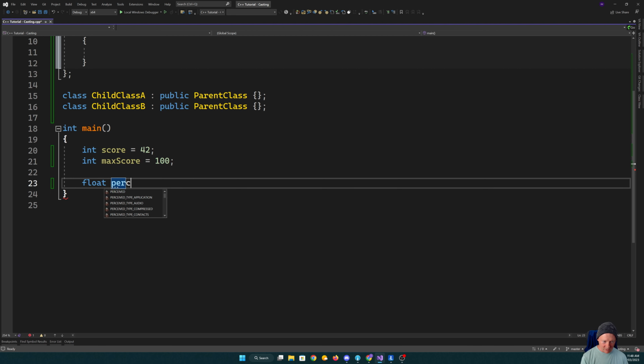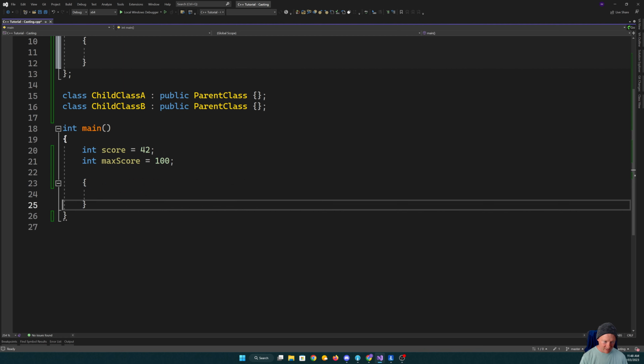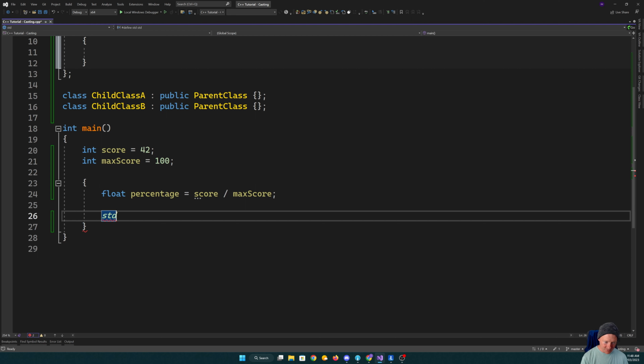So I'm going to do percentage here, and I'm going to say that that is score divided by max score. And then I'm just going to output that percentage. I'll also put this in its own little block just so we can easily separate it out.